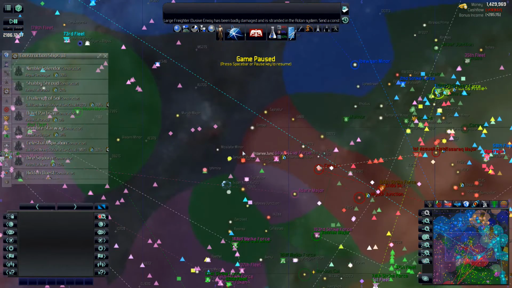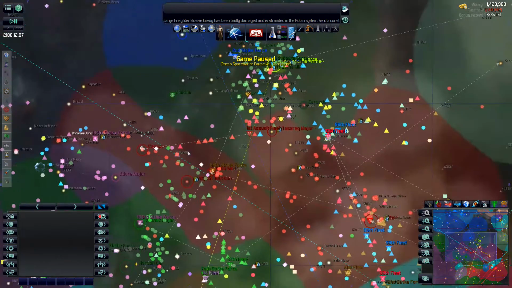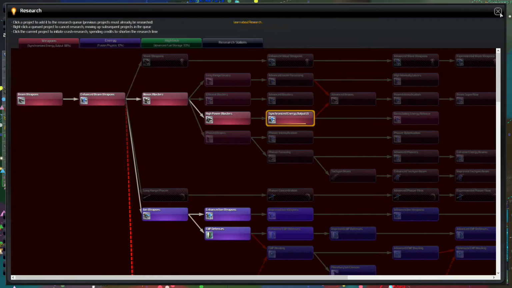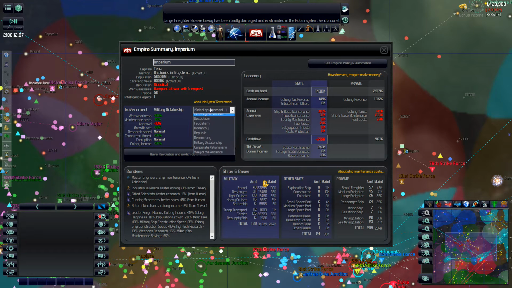Alright, we did unlock some more colonization tech. I do remember that when we discovered that station that gave us a bunch of stuff. Which, by the way, our government type. Yes, we want to change our government type. Let's go ahead and go for the Way of the Ancients. It's definitely going to be useful now.